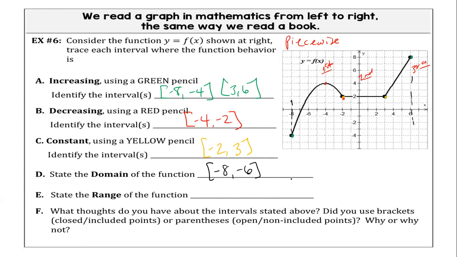We also need to be comfortable reading it in inequality notation. Okay. I did not write -6. My line just magically appeared there. We need to be comfortable writing it in inequality notation. Our X is greater than or equal to -8, but less than or equal to 6. Are we comfortable with the inequality notation? All right. What about our range?